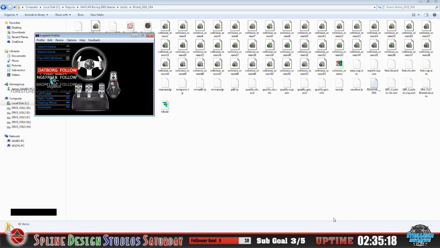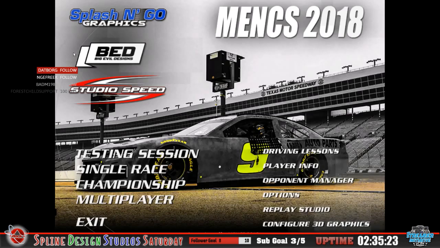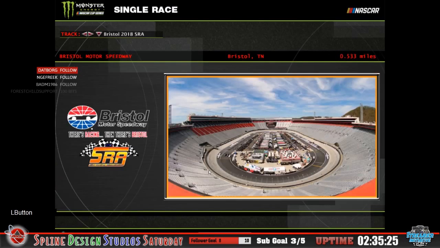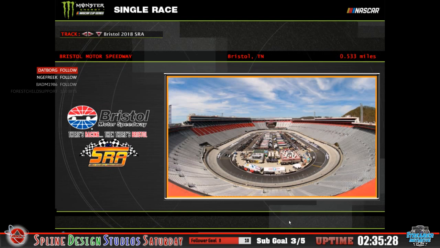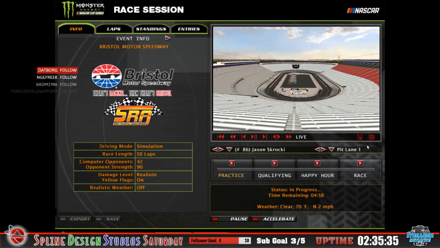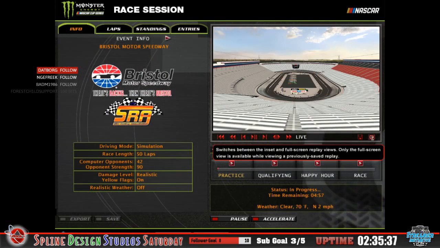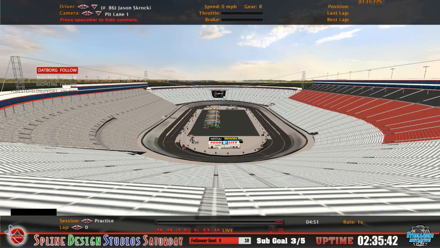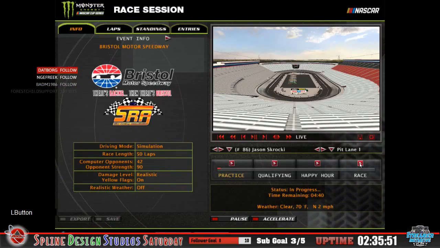So I'll go ahead and load that up to verify that. So we'll go into single race. The only thing we're concerned with is race at this point. That's the only one we haven't been able to confirm that all of them work. Alright, so let that track load for a second or two. Alright, so we're in practice here. It's on the static screen yet, so just to verify, I'm just going to go right to race.